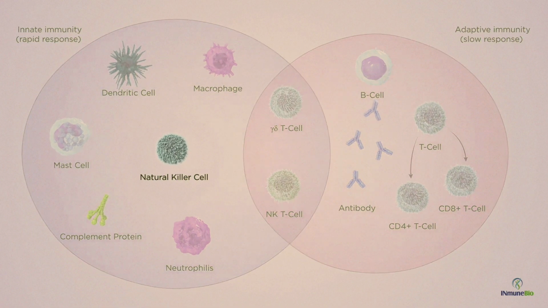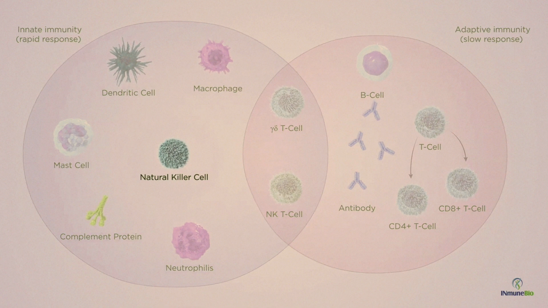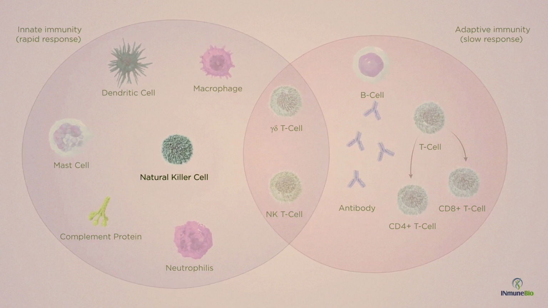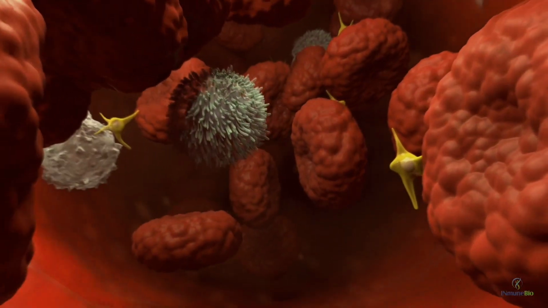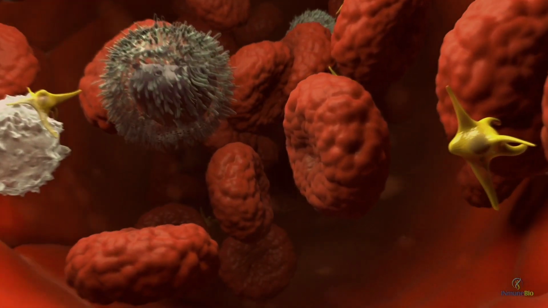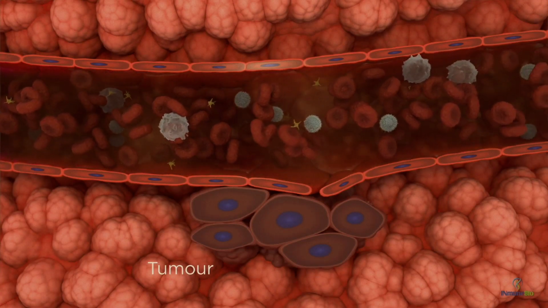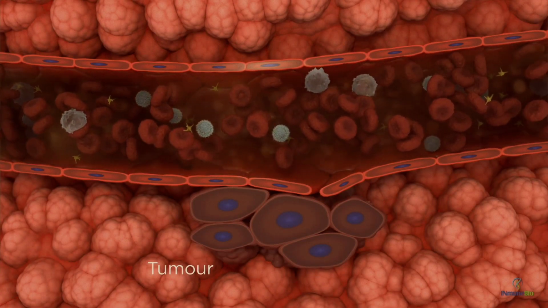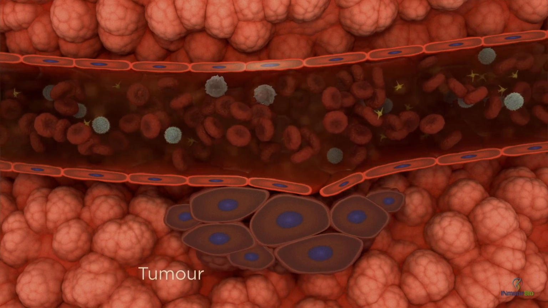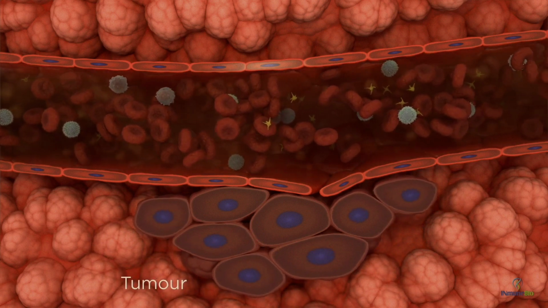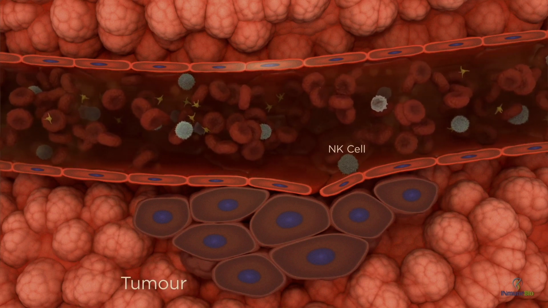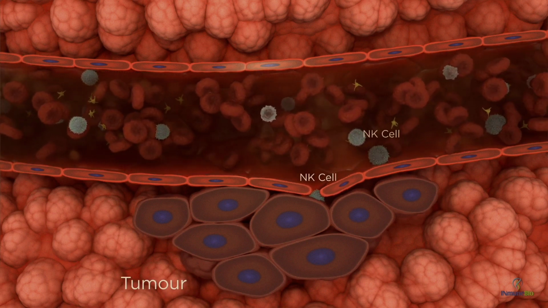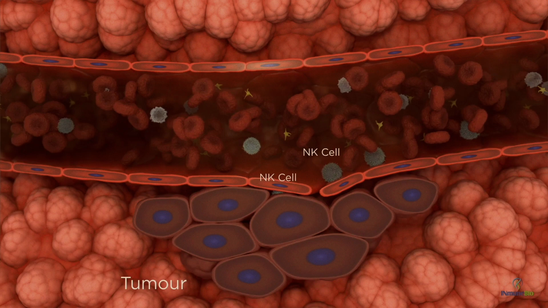Natural killer, or NK cells, are the major cytotoxic lymphocyte within our innate immune system. They constantly patrol our bodies to eradicate tumor cells as they arise and provide crosstalk to the adaptive immune system. Failure of an NK cell to recognize a tumor cell allows cancer to develop. Understanding tumor-specific NK cell responses is an important step towards maximizing the therapeutic potential of NK cells in cancer treatment.